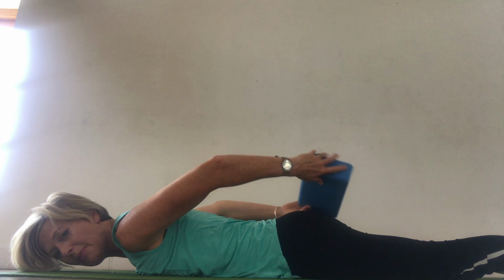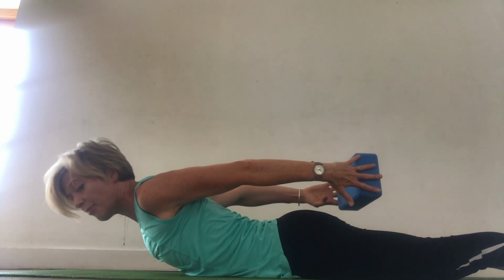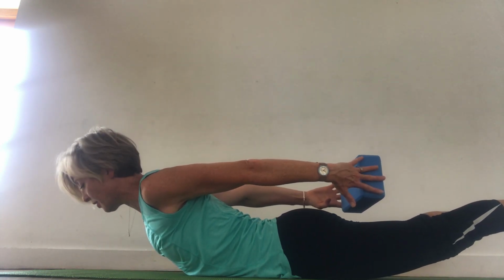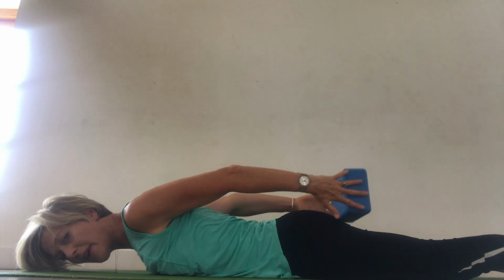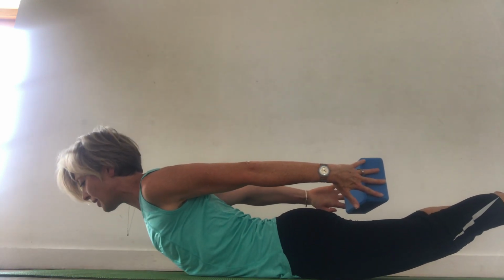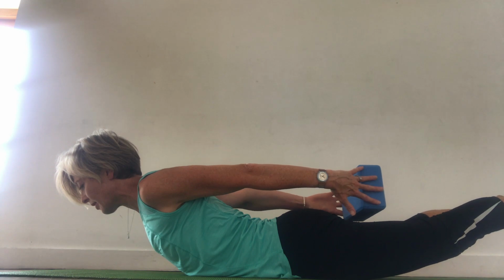Now that's comfortable. You can take your brick, place it between your hands, little fingers up, thumbs down. So as we press in on the brick with our hands, we're also getting a little bit of extra strengthening through the upper back. So we're inhaling, we're pulling back, pushing in, maybe toes off the ground too, crown of the head lengthening forward, and then releasing, softening, roll the shoulders back, pulling all the way backwards, activating through the legs, and then rocking back down again. So doing that a few more times.